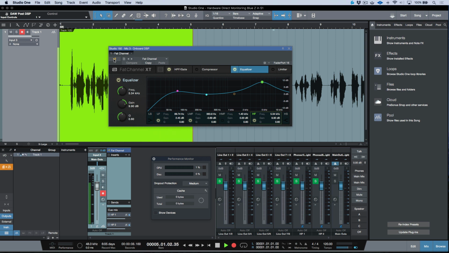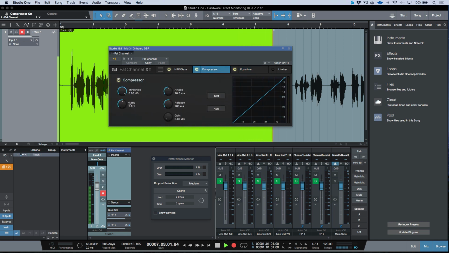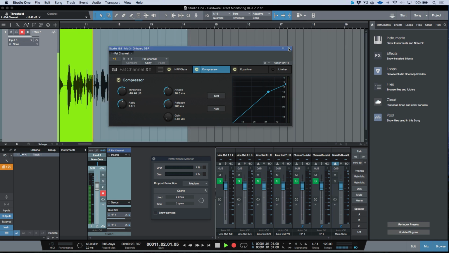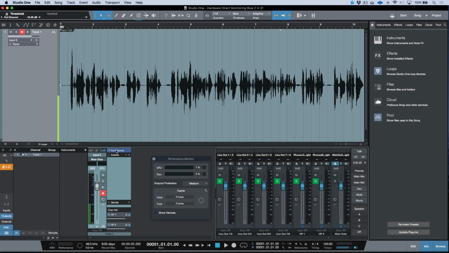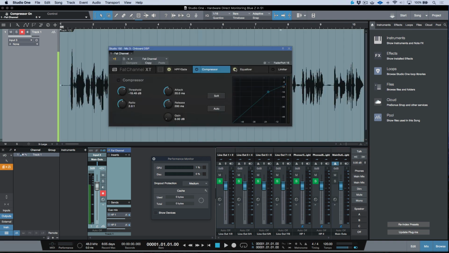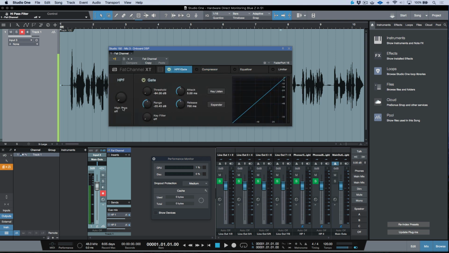So if you know exactly what it is that you need to do, could be a little bit of EQ, maybe a little bit of compression as well. We'll switch to the compression tab over here, start bringing down my threshold. Anything that we start doing, now I'm triggering some compression over here, is actually printing through the audio file, and we can actually commit to this. Let's go ahead and just take this top end boost out for now. I don't really need to hear this, and I'm going to go back in and let's bring the low cut down.